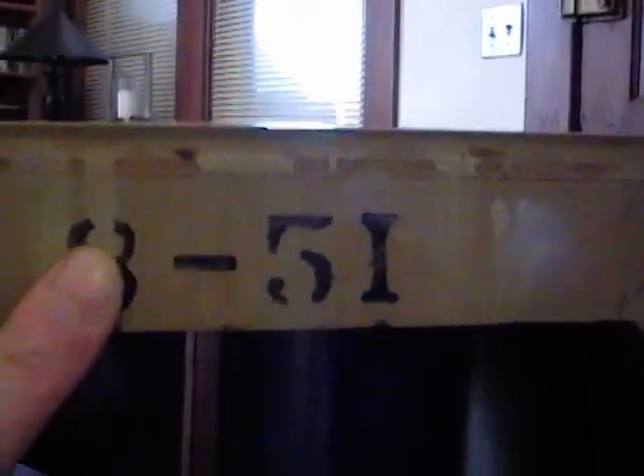I've been cleaning up the cabinet for this Sentinel set and while doing so I discovered on the back some dates — '351' up here — and there are a couple more dates on the bottom. Somebody penciled in 'May 1951.' I was asked when this set was from and I wasn't sure, but now I can pretty definitively say that this set was from the spring of 1951.